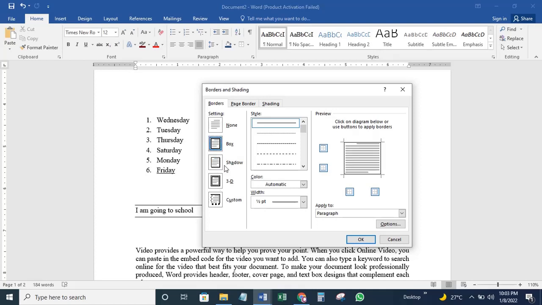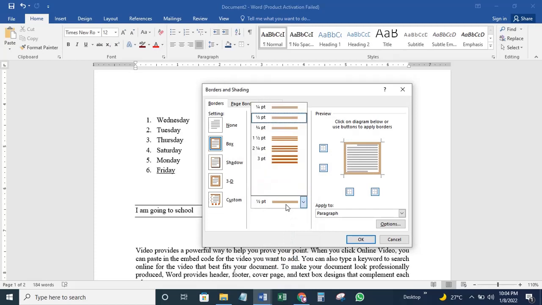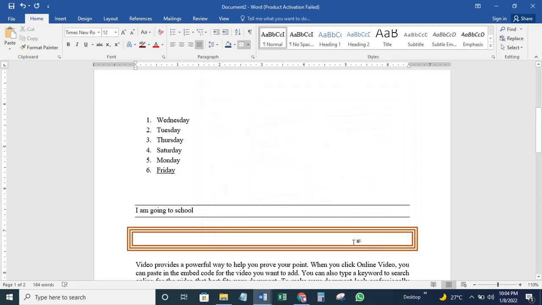Now within this particular dialog box, it gives you some level of flexibility to change the style of the border. You can change the style, and you can also change the color of the border. You can then change the thickness of the border. You understand? So if I hit enter on this now, notice what happened. So you see this is the result you get: a thick border and a round border because I selected box and the rest.